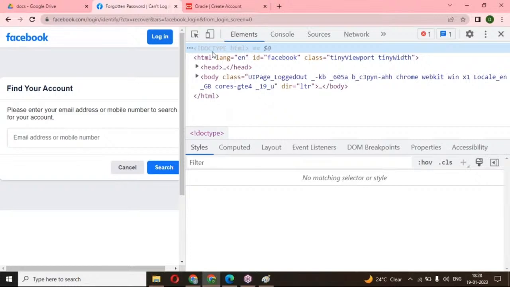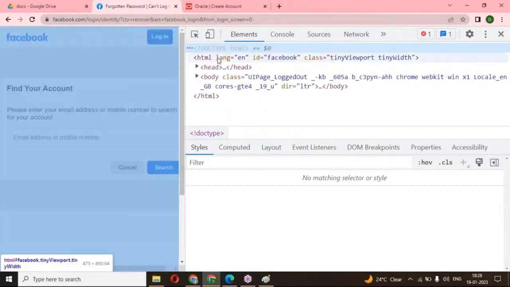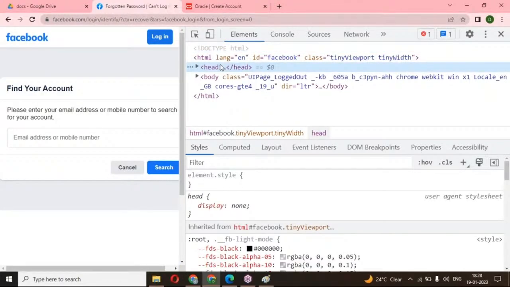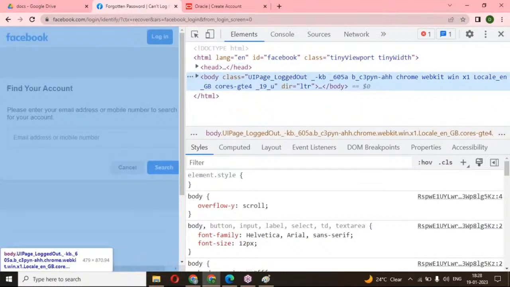These are all written in HTML. The alignment of the web page is done with CSS, which gives you the alignment of the web page.